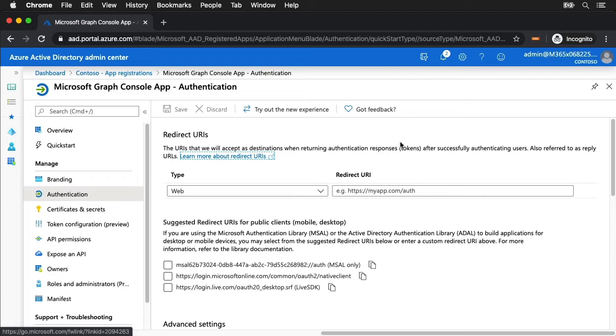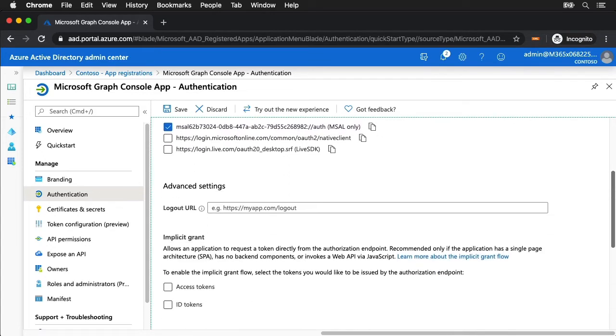and we're going to use that to authenticate and handle some of the authentication stuff for us. So one of the things you do when we have that is that because it's a public client, like a desktop app or a console app, you have special redirect URIs that you use. You don't use URLs. So here I'm going to check off the one that MSAL is going to use, and that's going to go with the ID of my app.